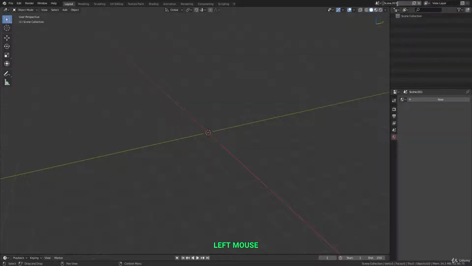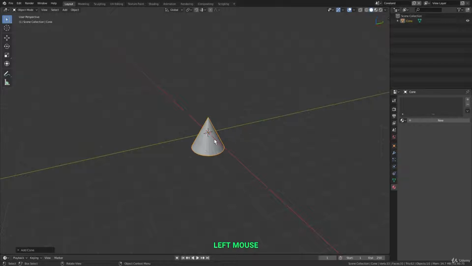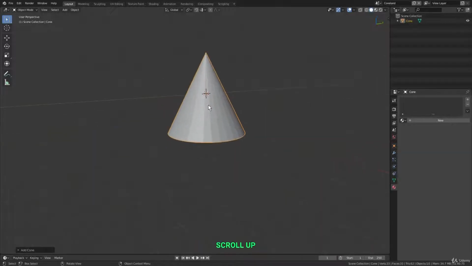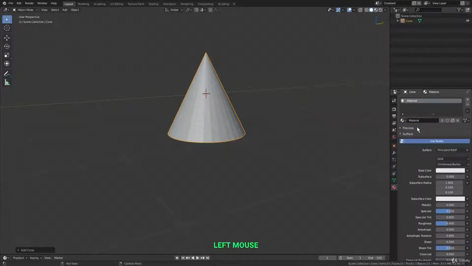And let's rename this to Cone Land. We're obviously going to be adding some cones to this. So let me press Shift and A, and I'll add in a mesh cone. And now if we go over to the Materials tab right here, and I go through the Material menu, you can see all the materials we have from other scenes appear here as well. So we can share those resources between scenes.